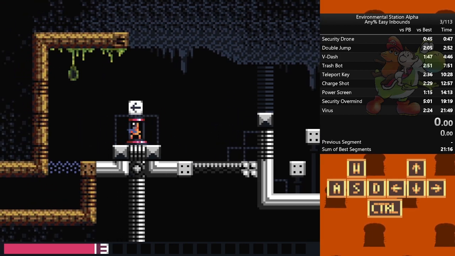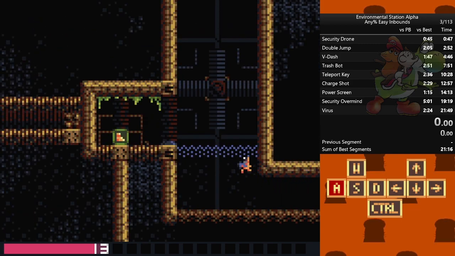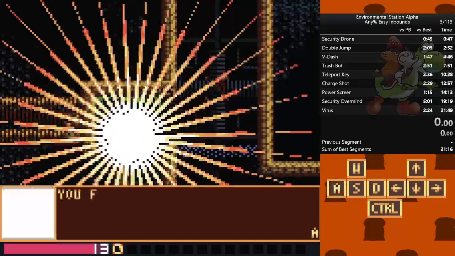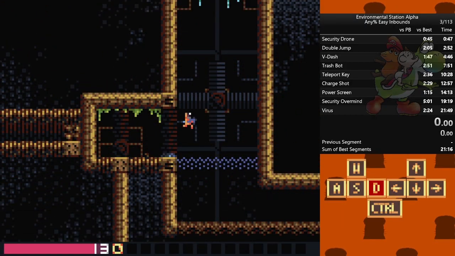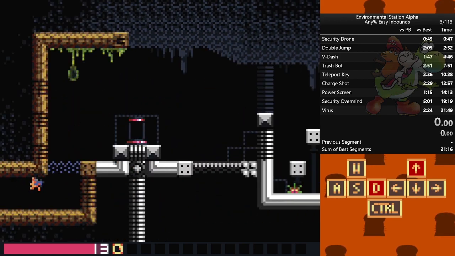You can save here. Saving is basically free, but we're actually about to come back here, because you get this double jump. Neat. And we're back.